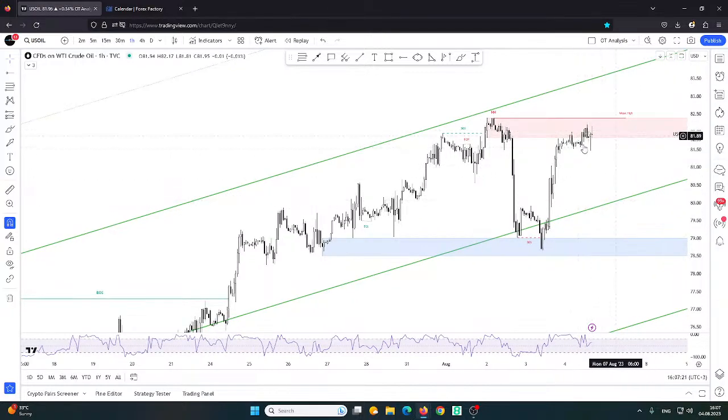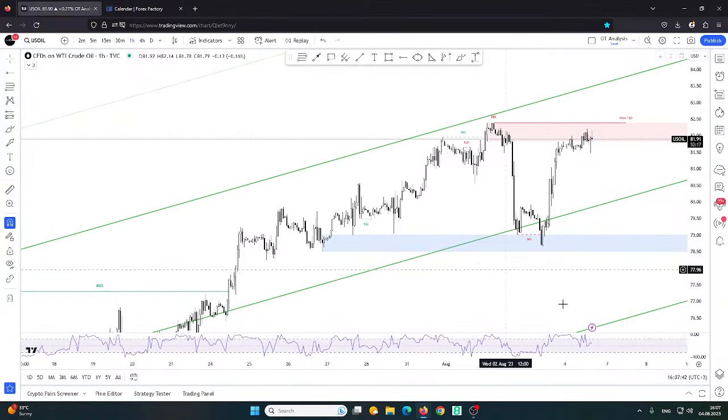I don't have the setup here on US oil on TradingView, only because personally I've sent the levels from MetaTrader 5, from my trading platform, because the price could be different when trading US oil. The price could be different at different brokerage companies. But this is the thought process, guys.